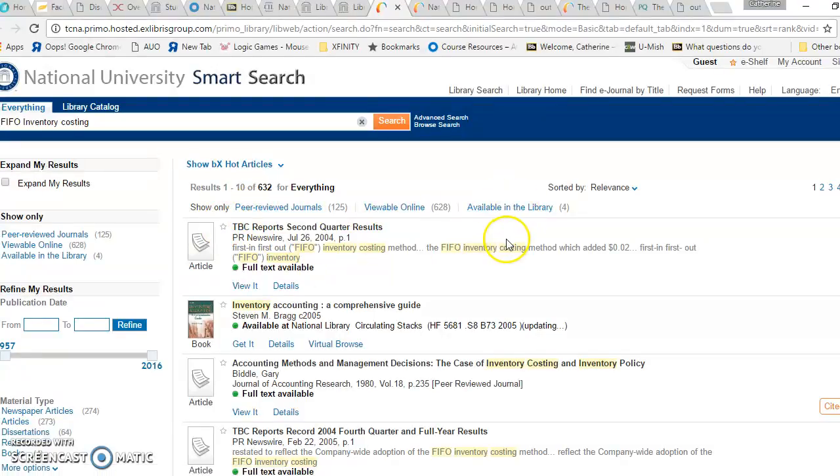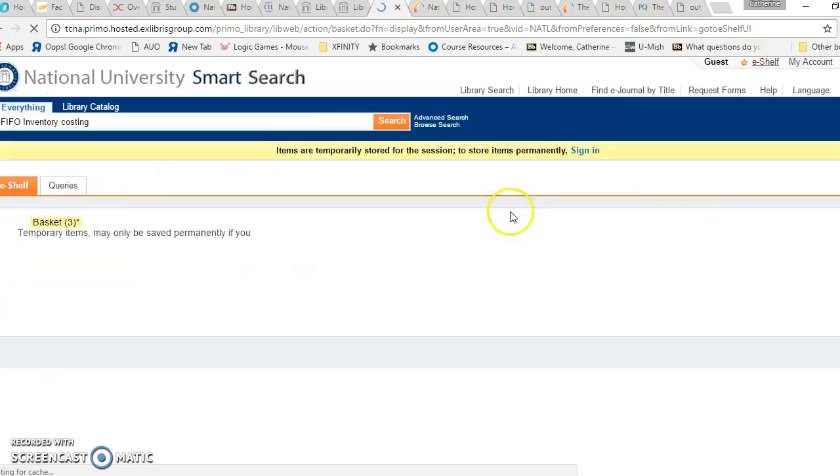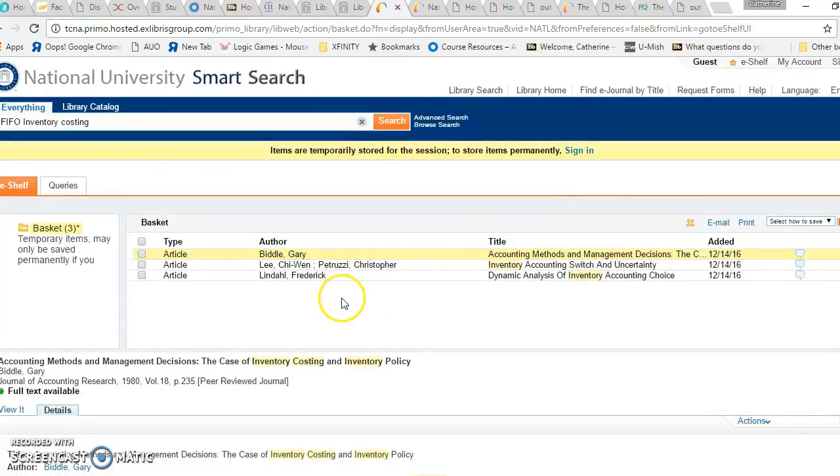Sorry, I haven't done this in... oh, here you go. Click that. All right, when you click on the little star, that is going to put it, you can then put it into your eShelf. So now if I go to eShelf, those are my articles.